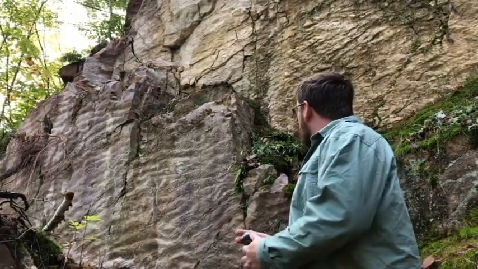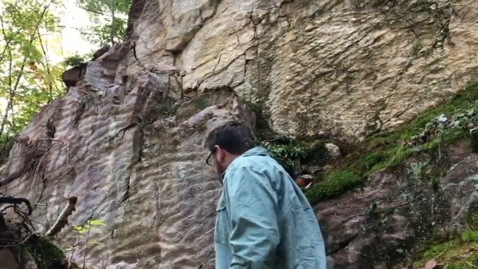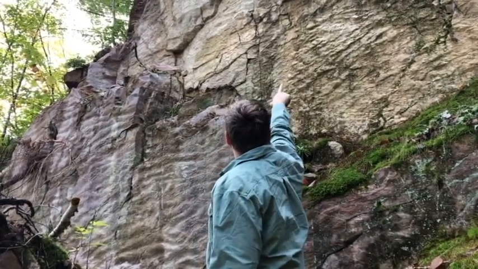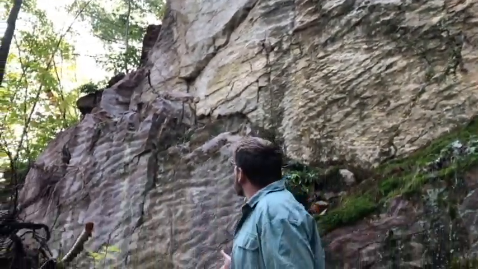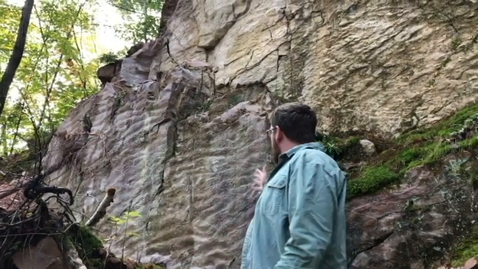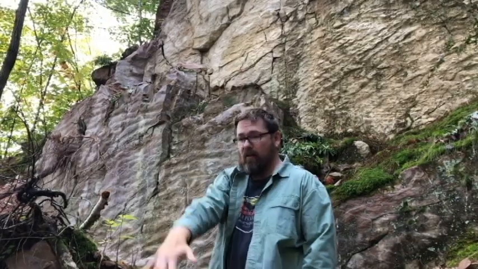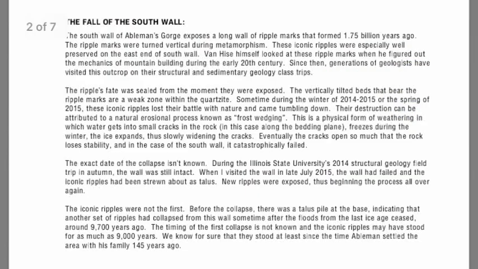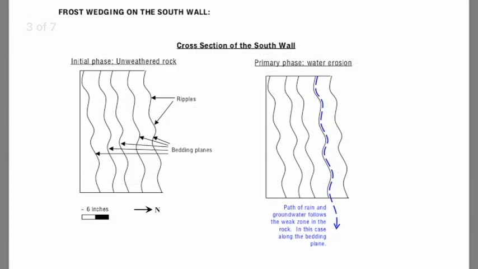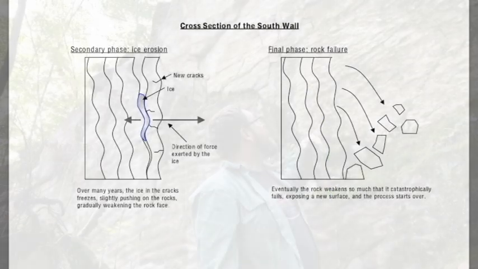A couple of things. First, you'll see ripple marks here. Well developed ripple marks. You see them back here too, but they're not as good. This face, actually right here, between the winter of 2014 and 2015, these good ripple marks fell, and they formed the talus here. I did a publication on it and put it on the website, but geologists have been coming to these ripples for well over a century, and they finally fell. Like I said, there's more up there, they're not as good.